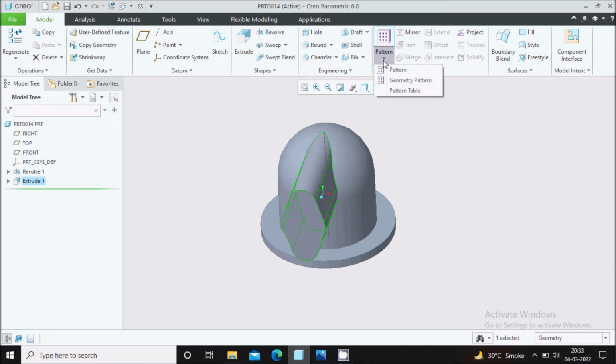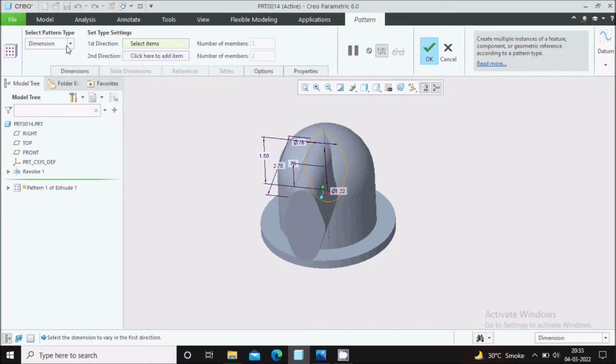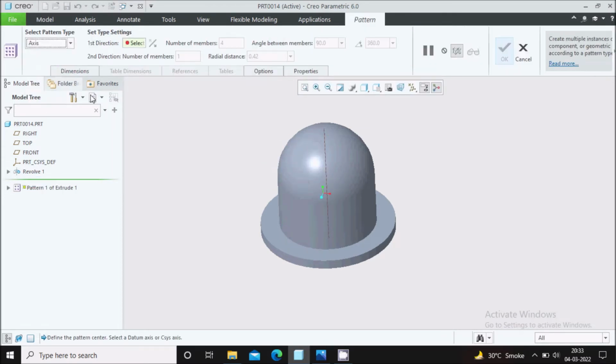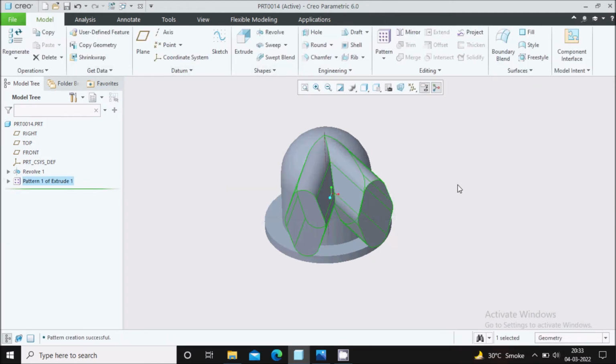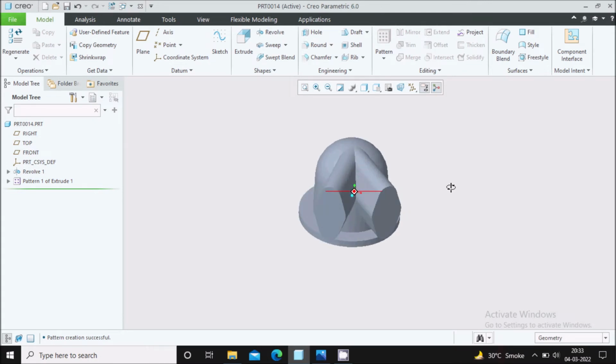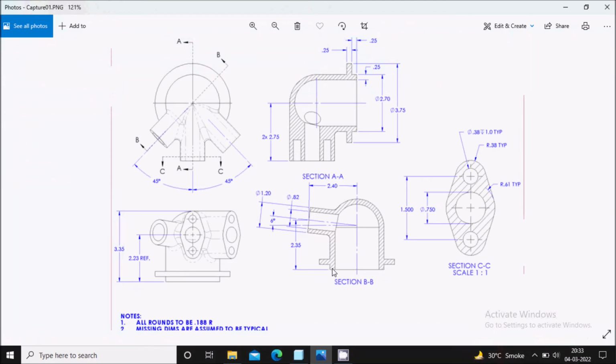So this pattern will be highlighted over here. Go to pattern, select over here the axis pattern, select the center line, select the number of pattern, I want 2 over here, select the angle between them 45 degree, but I want reverse because I want this side. So reverse direction, say OK. In this way this feature will be created.